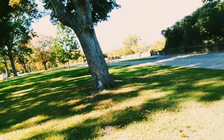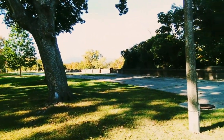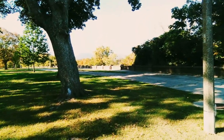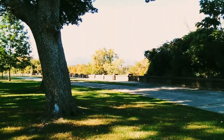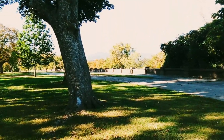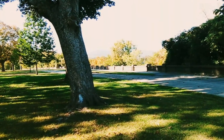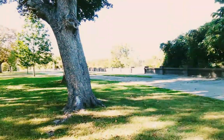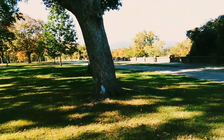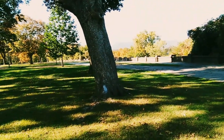And one last spin, and you can see where the sidewalks are starting to diverge and converge. And you can see in the distance a great view of the Mount Tom Range. It's a great view. It's a beautiful mountain. Again, if you come out here a couple of weeks from now, from the end of October onwards, you get a great sense of all the beautiful colors the trees will take on. And from this vantage point, you'll see just that mountain range, but from the next vantage point up, you can also see the mountain range. Now, the park doesn't end there.